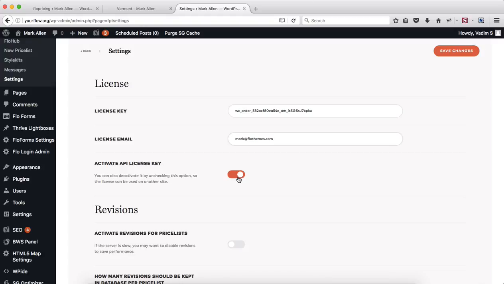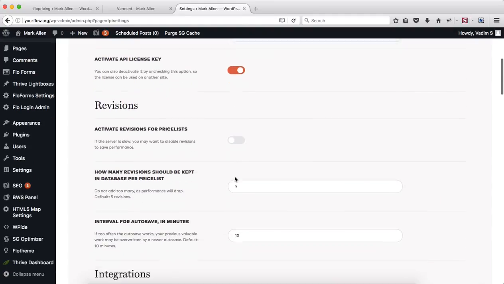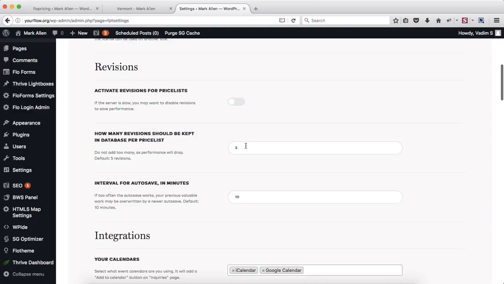Now you can also install the following plugin on, let's say, a second website if you want to move your pricing area from one website to the other. Simply install the plugin, add in the same info, and activate the following license key on the second website and deactivate it from the first one. That way you can use this on different websites if needed, but only one website at a time unless you've purchased a different package.